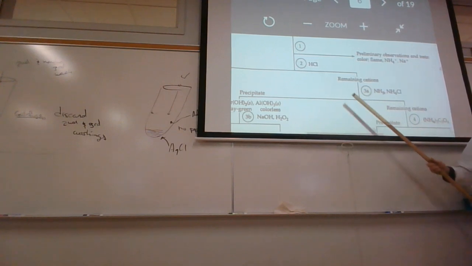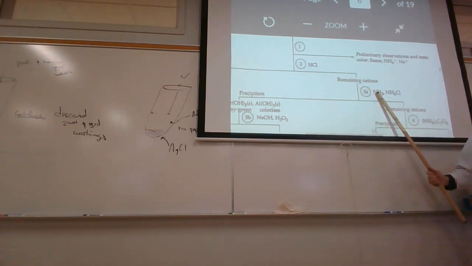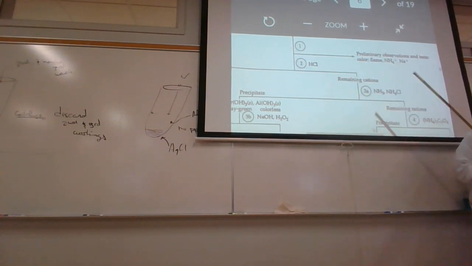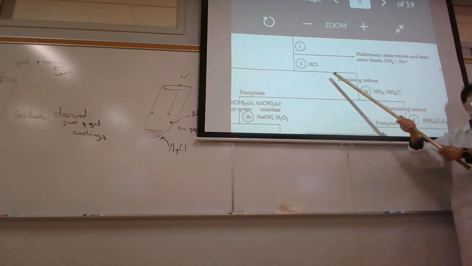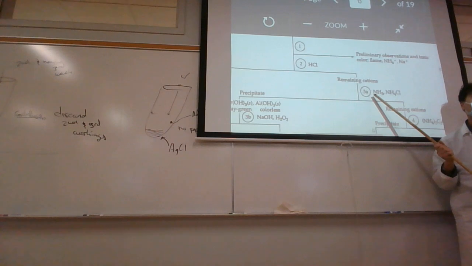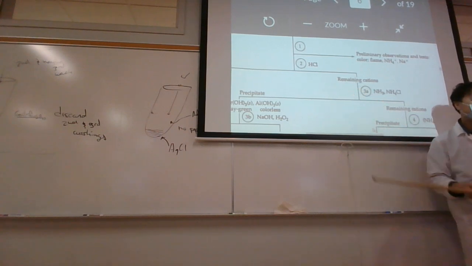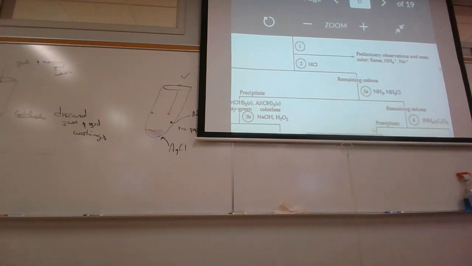And so what we're going to do with this one is we're going to add the ammonia until we neutralize the acid. Well, how much ammonia does that take? How do I know when I've neutralized the acid, the HCl? Depends on how much extra HCl I had in there. Well, that could mean a lot of ammonia if you have a lot of HCl, or it could just mean barely any. And so this is how we're going to do this one.